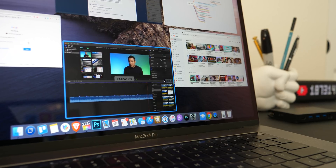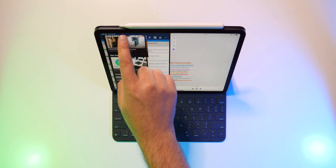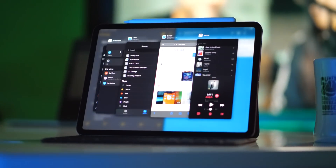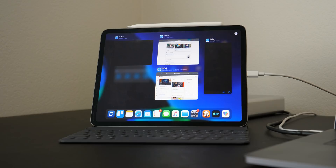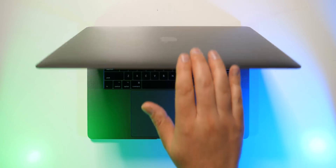Let's get things started by talking about multitasking, because this is kind of where the rubber meets the road. You're productive, you're trying to get stuff done — how does multitasking work now on iPadOS versus Catalina? Back in the days when the iPad ran iOS before iPadOS, multitasking was always a point of contention. It didn't do enough or didn't do it the right way. Now with iPadOS we have SlideOver, which is new and cool, Apps in Multiple Spaces — probably my favorite new multitasking feature — and App Exposé. Check out my iPadOS review linked below for more on all that.